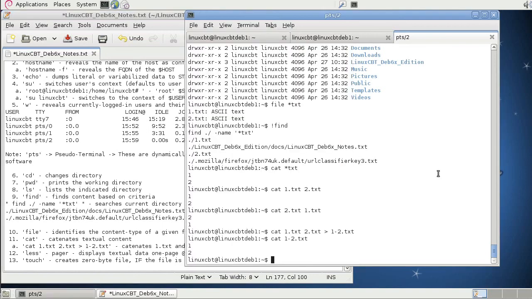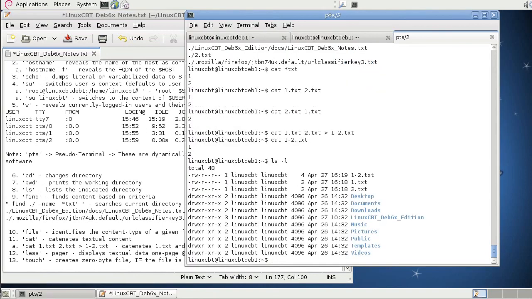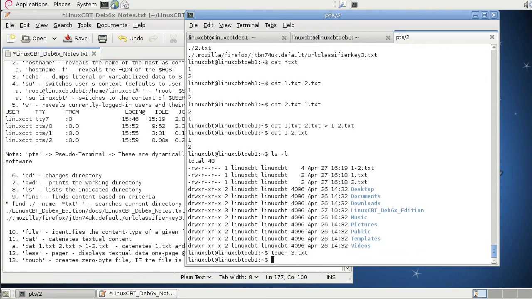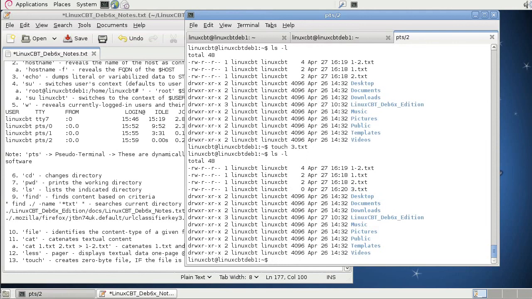So let's take a look. We've got 1.txt, 2.txt. Let's touch 3.txt, which doesn't exist. Let's ls -l. There is our newly created 0-byte file 3.txt. It's empty. It's ready to be written by some other process.